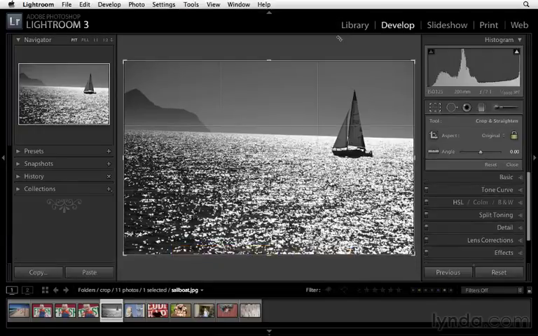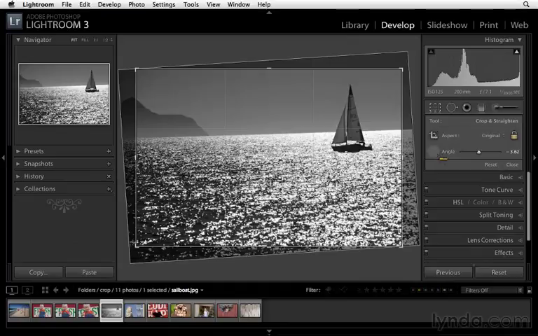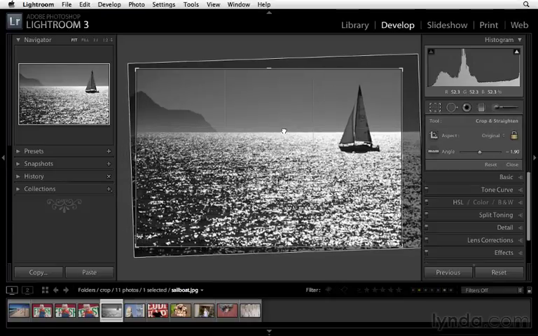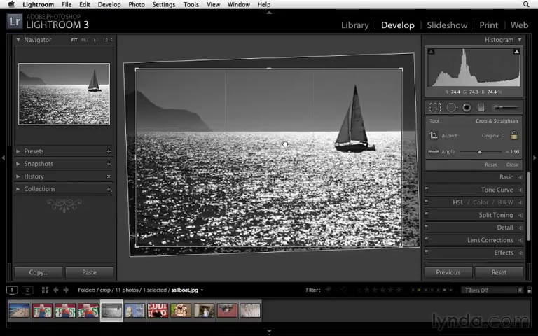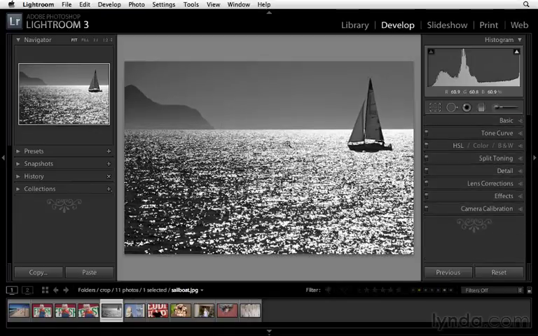Now here what I can do is manually click and drag this particular angle here, but that's a little bit tricky. Or what I can do is click on this tool. Once I have this tool, I click and drag across something that should be straight and then let go. It will rotate the image and create a crop that will work with this particular new angle. I can reposition that. You can see the line falls right across there. That looks pretty good. I just want to create a nice dynamic photograph. I double click to apply that. Alright, so far so good. Well, let's dig a little bit deeper.